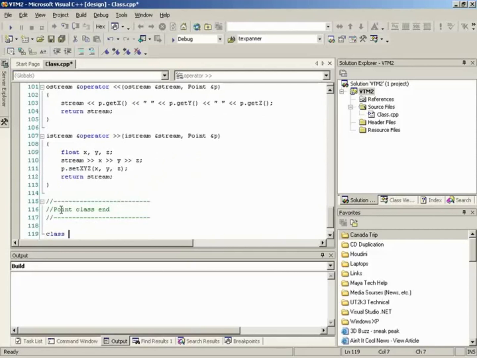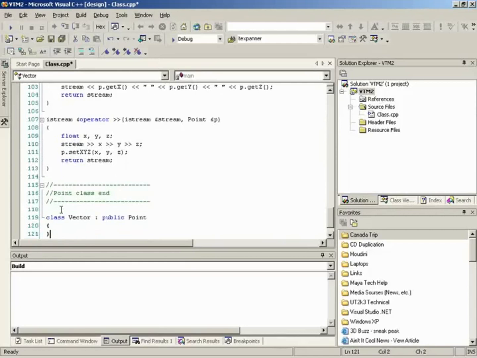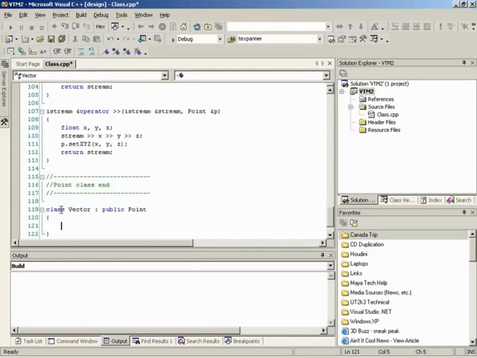So all we need to do, like we did before, is class vector. Now, we want to inherit from point, so with the colon, we say public point. That essentially says I want to get all the functions and all the public information from point and be able to use that in my vector class. It'll become part of the vector class. So inside of here, let's declare the public section and create a constructor: float capital X equals 0, float capital Y equals 0, and float capital Z equals 0.